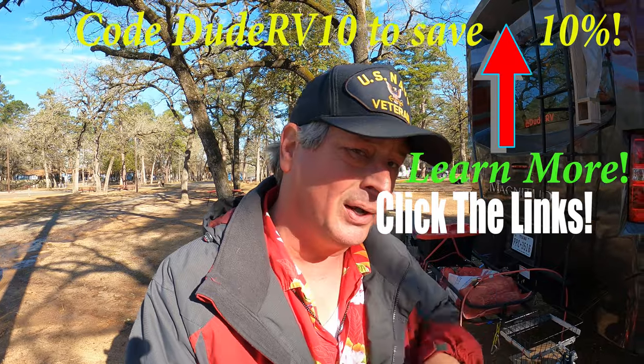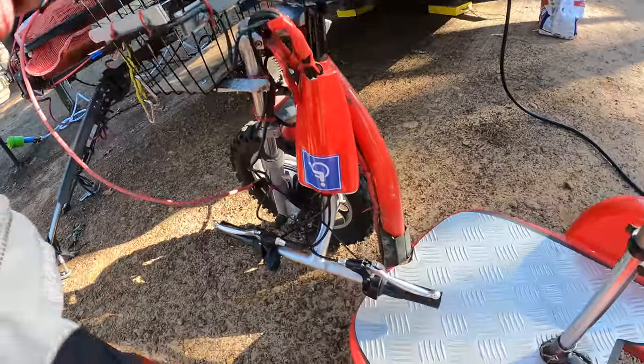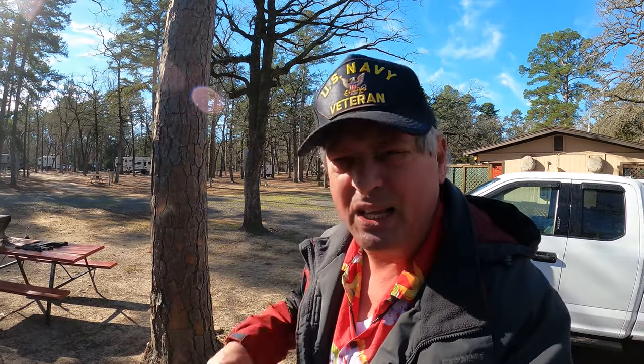When you're out and about in your motorhome, you never know where you're going to be, and you never know who's going to stop by and check out your stuff while you're not around. I'm not taking the little red in the truck with us. So I'm going to take my Wear Safe tracking device and stick it right down there. I've got little red all chained up, so I don't have to worry about anybody jumping on and going for a ride. And now that I have the Wear Safe tracking device on there, if it leaves camp, I'll know where it is. Alright, let's get on the road and go check out a big surprise.